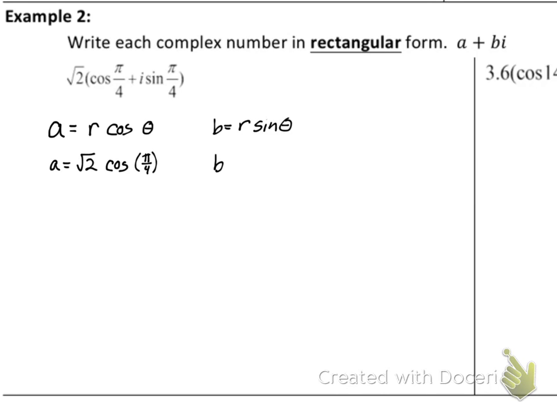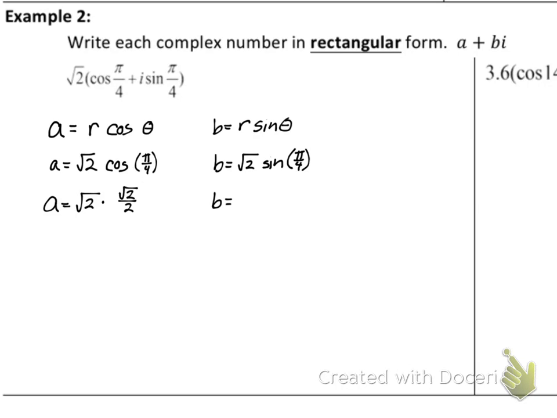Let's go ahead and do b. It's going to be the same thing, square root of 2, except we use sine. We still have the angle pi over 4. Let's make this as accurate as we can. So let's think back to our unit circle really quick. Who remembers what the cosine of pi over 4 is? Yeah? Square root of 2 over 2. Absolutely. It's square root of 2 over 2. So that means it's that second tick, right? We got one half. Next one is square root of 2 over 2. So that means that sine is also square root of 2 over 2.